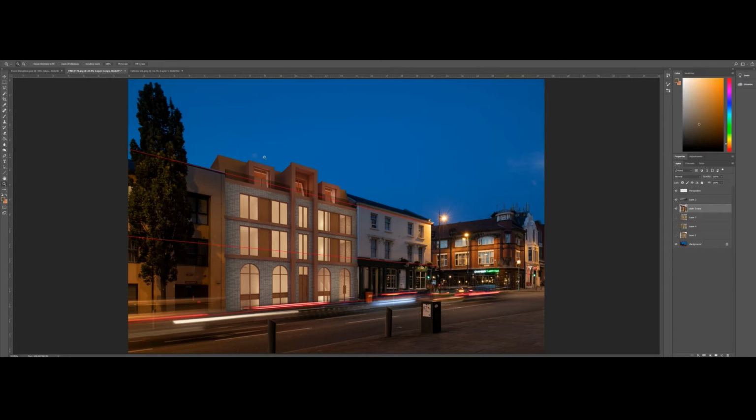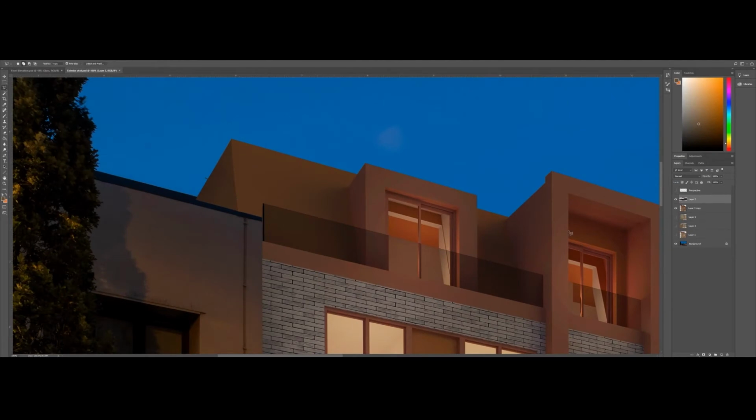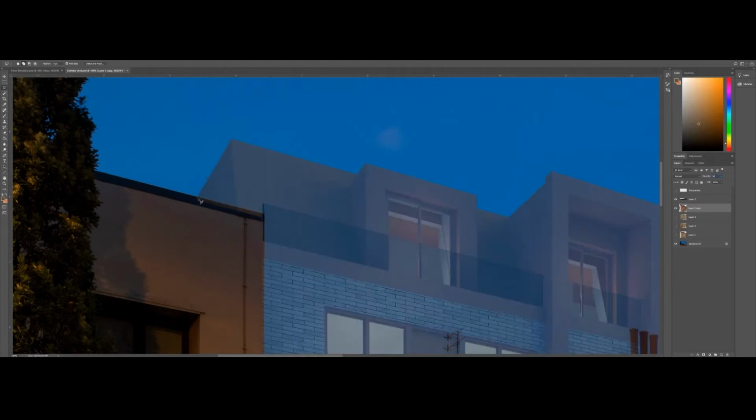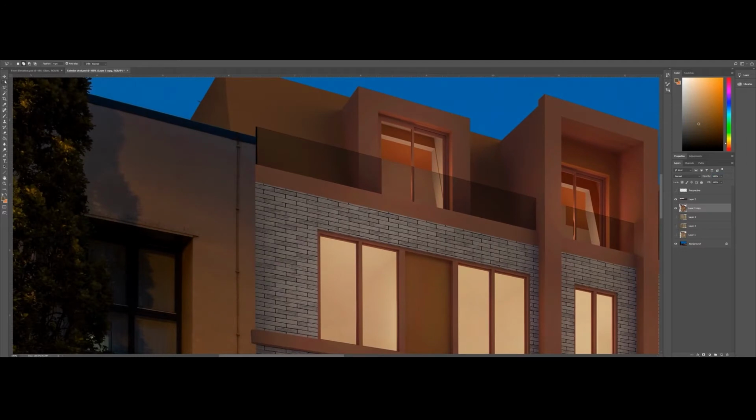Okay, so now that we've done some tweaks to how the proposal is sitting within the scene, we're just going to make sure that there's no part of the image that's letting the whole side down. So just making sure that none of the proposal is interfering with the context.